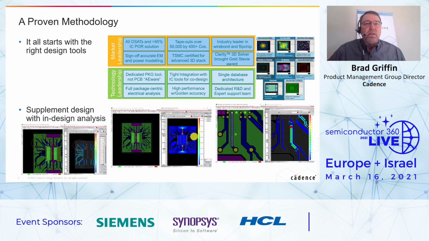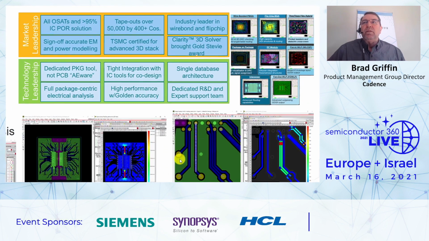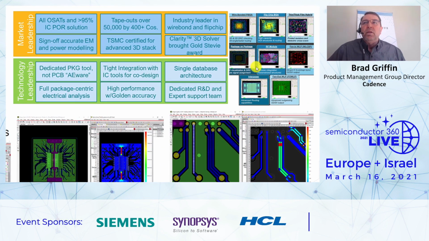It's very flexible, supports many different types of packages. As you can see here on the upper right, whether it's a flip chip, whether it's a wire bond, whether you need to stack die, whatever that consideration is, you want to look at where is the market leader in package design tools. And once you've selected a design tool, you need to consider, what am I going to use to perform analysis of that package?